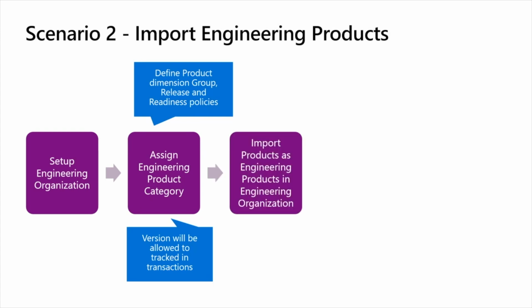And then the next important step is basically import the products into the engineering organization. So for this process, you have to first identify all the data entities which we have available out of the box for the engineering change management. So you will identify the data entities available for creating the engineering products. You will identify the data entities for importing the other details of the engineering products. Then you will basically look for data entities through which you can basically import the BOM and route details. Now, the important thing is when you import BOM and route details, those will be imported against the engineering version.